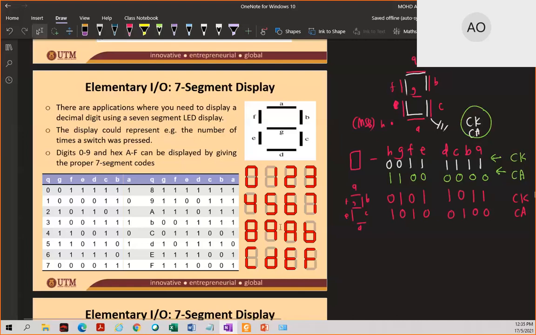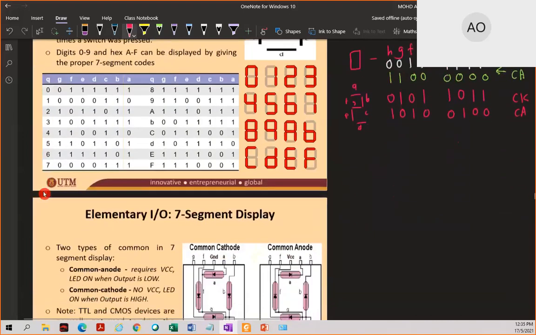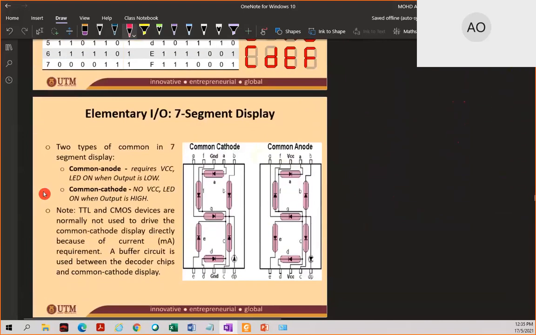You can refer to this table to understand how to derive the code to display certain characters. As I mentioned earlier, there are 2 types of common in 7 segment display: common anode and common cathode.